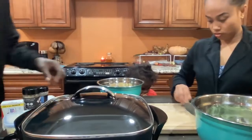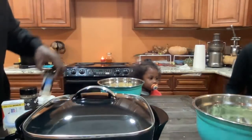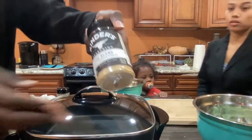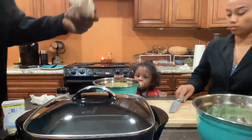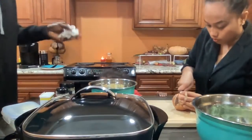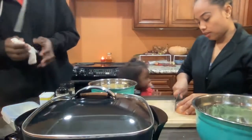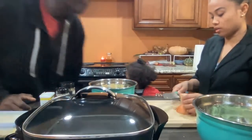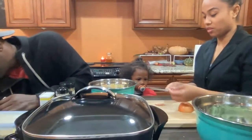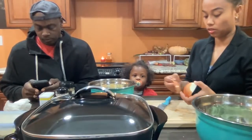And for seasoning, I see she got an onion and a couple pieces of garlic. All this came from the store. Garlic salt, this is something that we found at Walmart. I kind of like it. It's called the blend, Sam's. They sell it at Walmart too, I saw. And black pepper, with the butter. Real easy, real simple recipe that she doesn't overdo or overthink. It is really good. We eat it just by itself. The kids like it by itself. Sometimes I give them a little rice with it, but they don't really like eating it with rice. They just eat the greens and the cauliflower by itself.